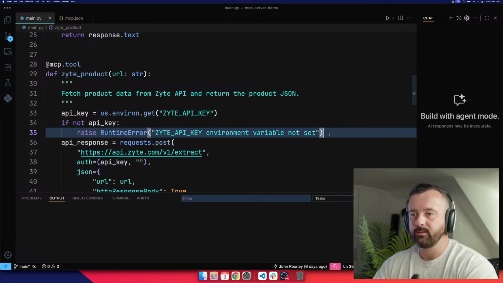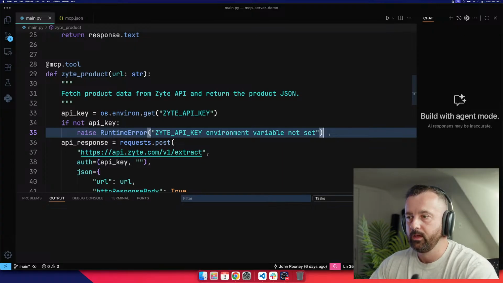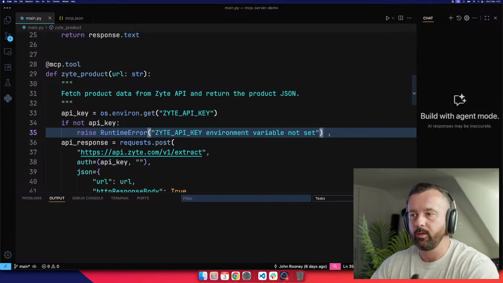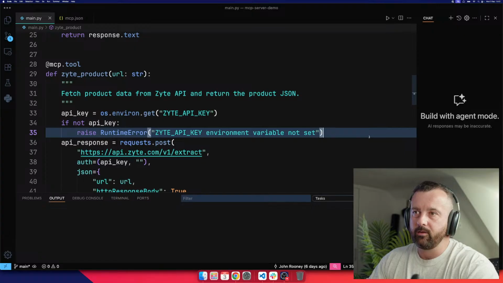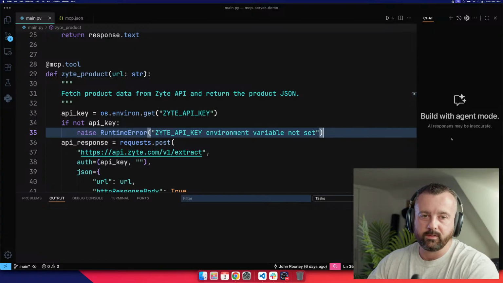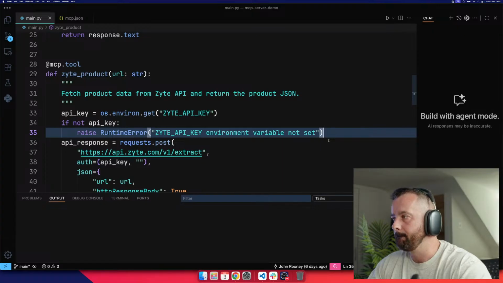But in some cases, like this works with Copilot, but if you were to use this with Claude Desktop, for example, your local environment isn't available. So you have to put your API key into the environment in the mcp.json, which I'll show you in just a minute. But it can pull it from my environment here, and I'm using it within Copilot, which stays within my system. So it knows where to look and where to find my API key.